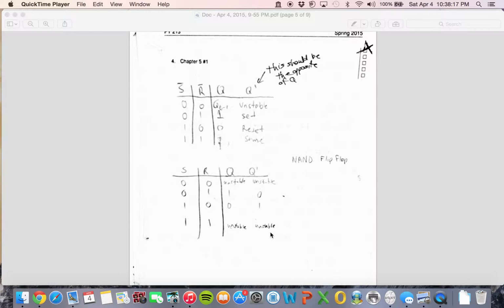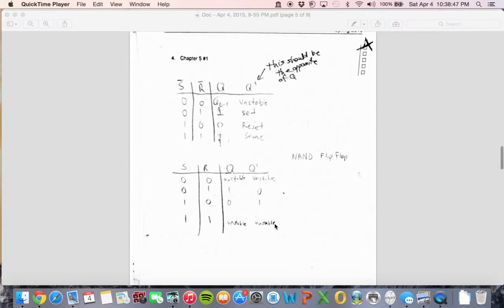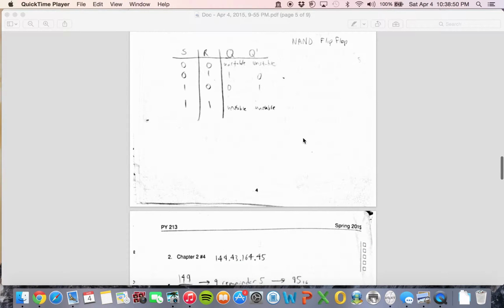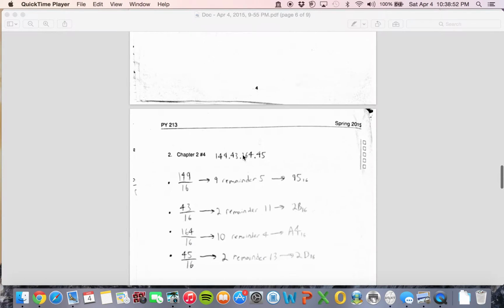For assignment number 8, question number 4, I have revised the truth table to reveal that 0, 0 and 1, 1 inputs are both unstable conditions, because as the flip-flop gate takes those two conditions, they only are different for a very slight time period in between and still remain to be the same, and does not satisfy the goals of a flip-flop, the purpose of the flip-flop gate. So those two states are unstable.